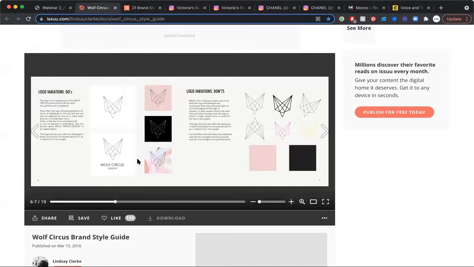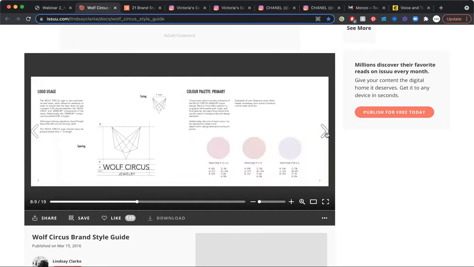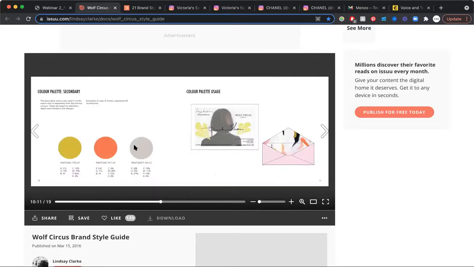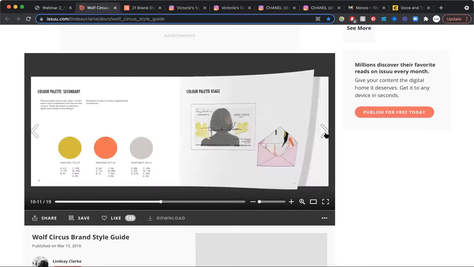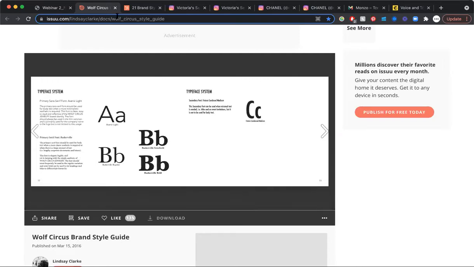And another example, logo and how to use it. You can also mention in your brand guidelines logo and how not to use it. So don't twist it upside down, don't use pink, don't use yellow. Yes, and that's very important if you're ever to collaborate with a graphic designer or another brand, for example, and say maybe they decide to turn your logo upside down, and if you don't specify exactly how you want it to be used, that might happen. Yes, and you definitely don't want that to happen. And you make sure that you have these colors that you always use and always the same fonts.